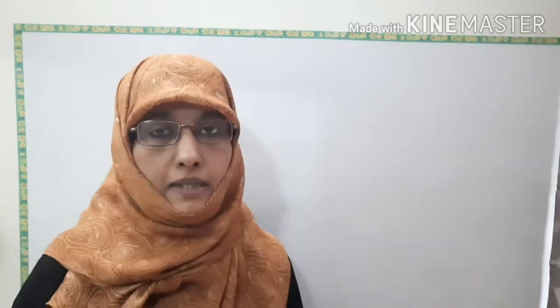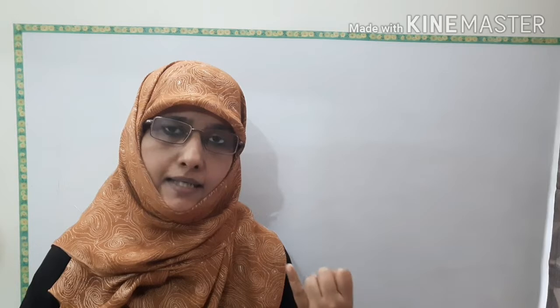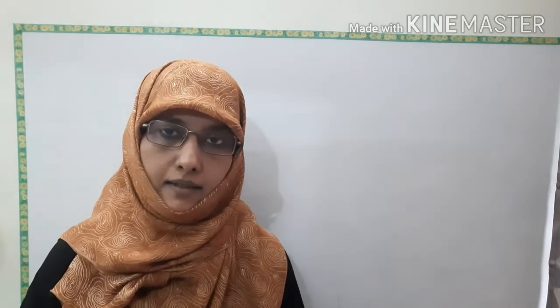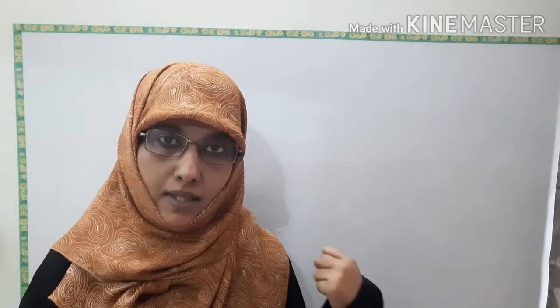So, I think we can do the exercise now. What all did we study in this class? Complementary angles, supplementary angles and adjacent angles. So, what is a complementary angle? When you add two angles, you should get the sum as 90 degrees. When you add two angles, if the sum is 180, we say it is a supplementary angle. And what about adjacent angles? Adjacent angles are those angles which have one common vertex and a common arm.